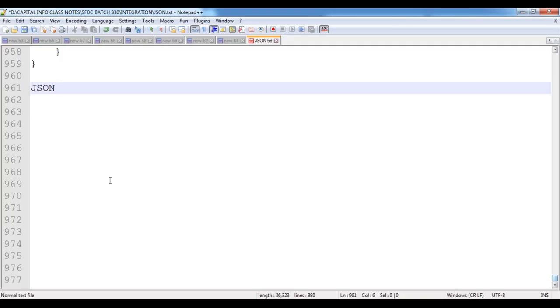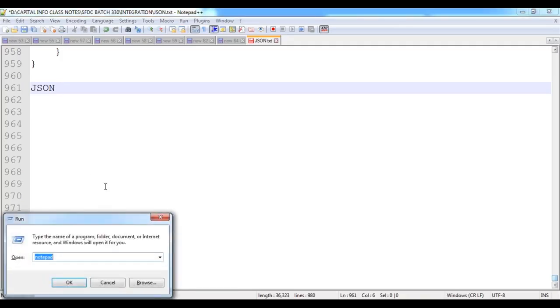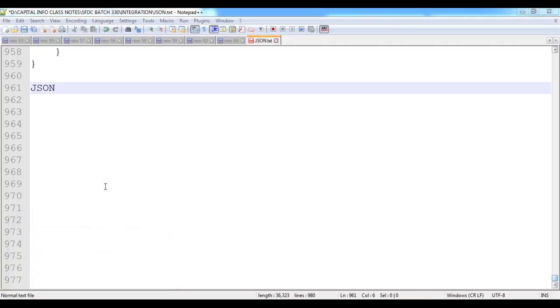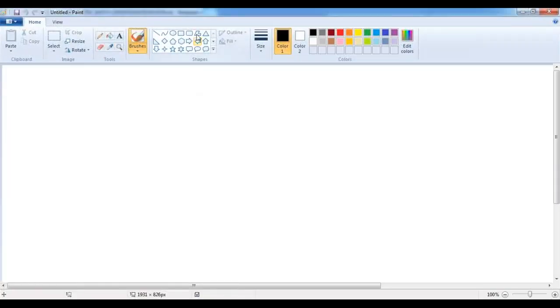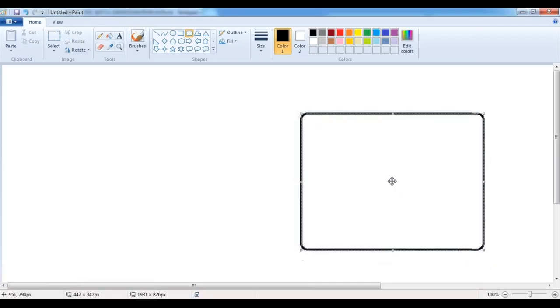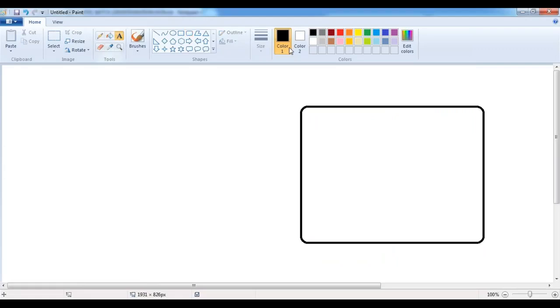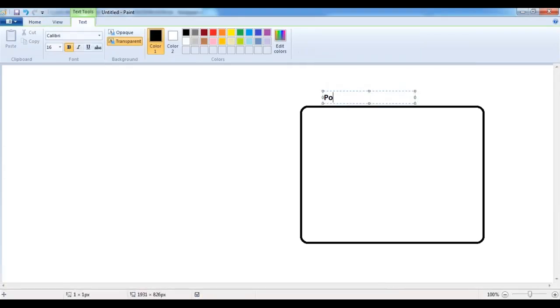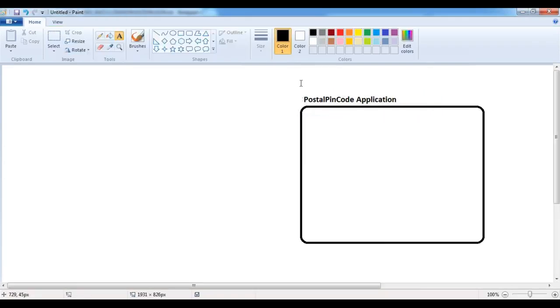For example, assume that I have an application, which is a Postal Pincode application, which has been developed by the Postal Department of India by their own technical team.